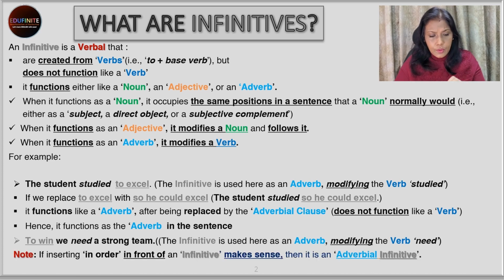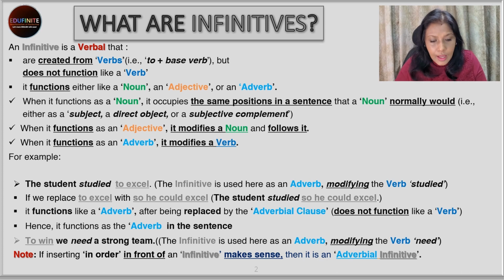Next, note, if inserting in order in front of an infinitive makes sense, then it is an adverbial infinitive. So that's very easy to understand. Like, let's check with the first sentence. The student studied to excel. So if we say the student studied in order to excel, it makes sense. So you've got the test. It's positive. So it's an adverbial infinitive.